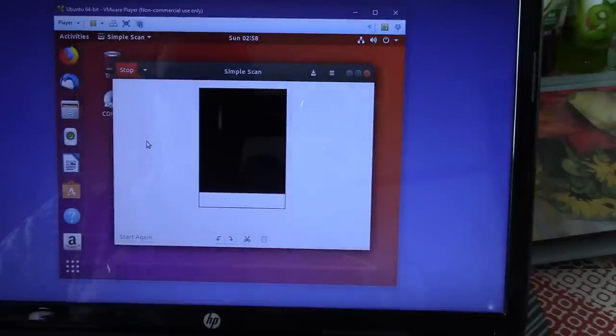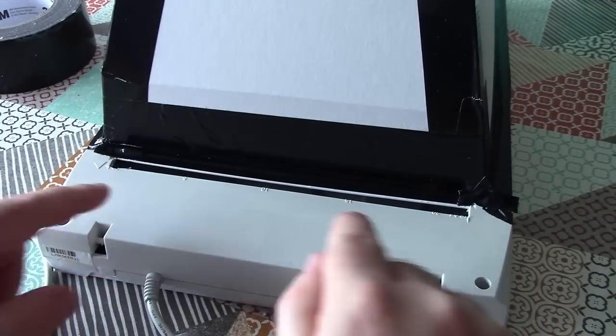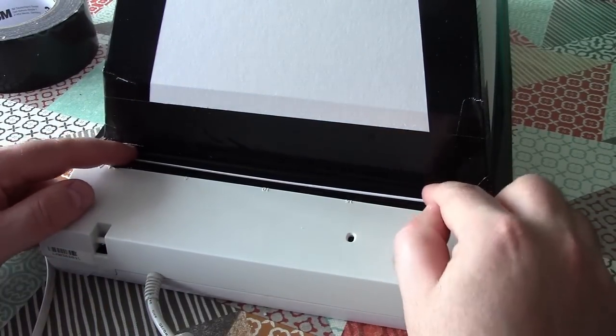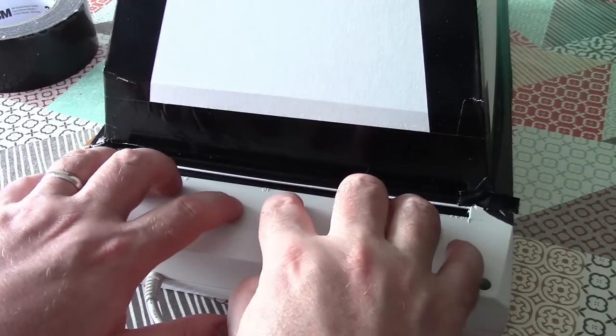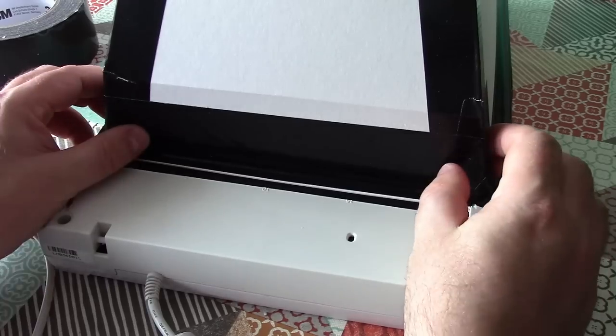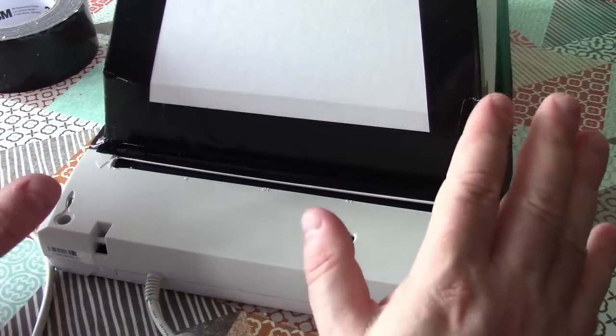Okay, completely black page. Not tremendously encouraging. However, I think I know what might be going on here. What I suspect is happening is that when it goes to do the metering here in the calibration area, it's probably just far too bright, and so it's ramping the gain right down, and we're not getting any image when it goes to sense inside of here. So that's easy to fix, I think.